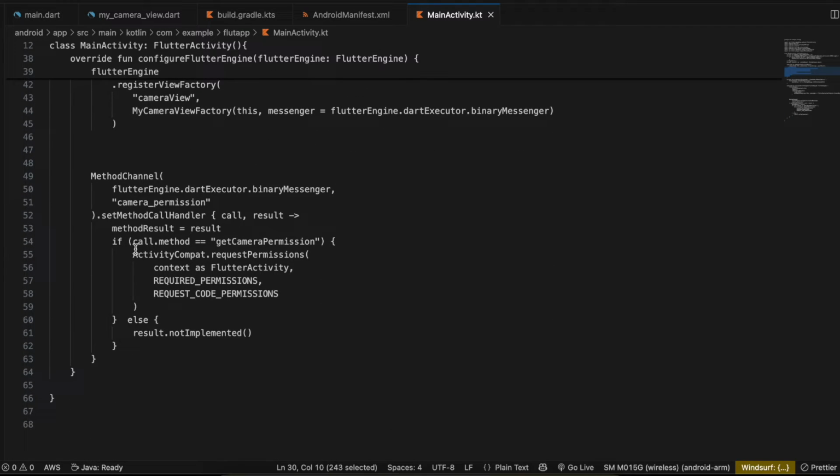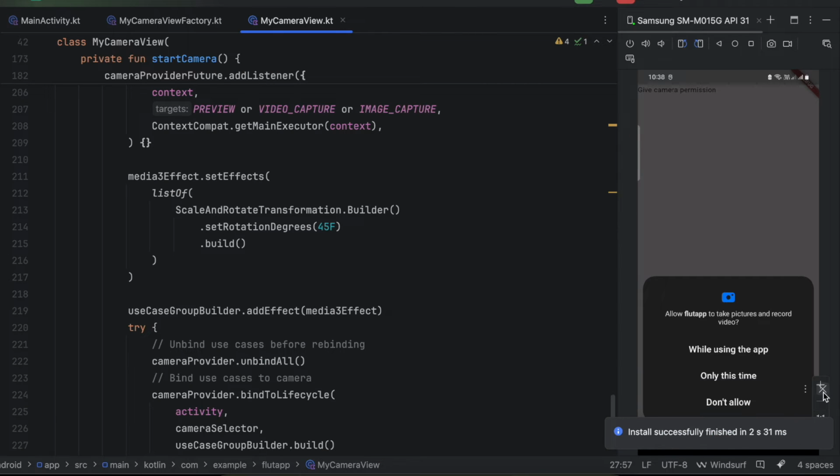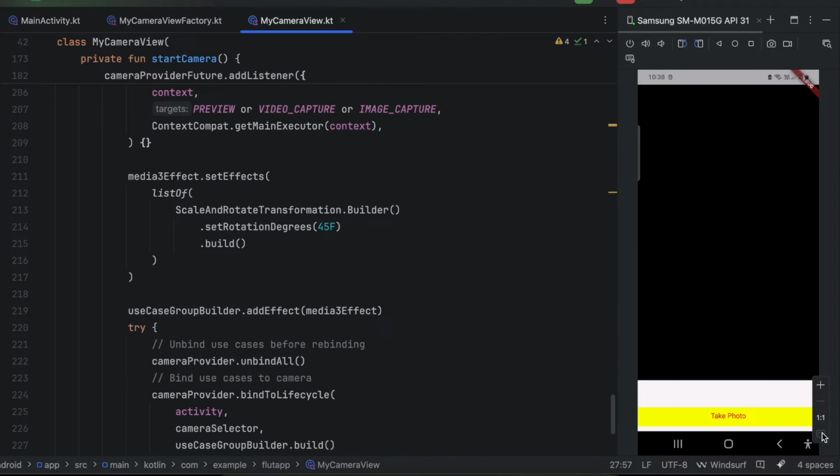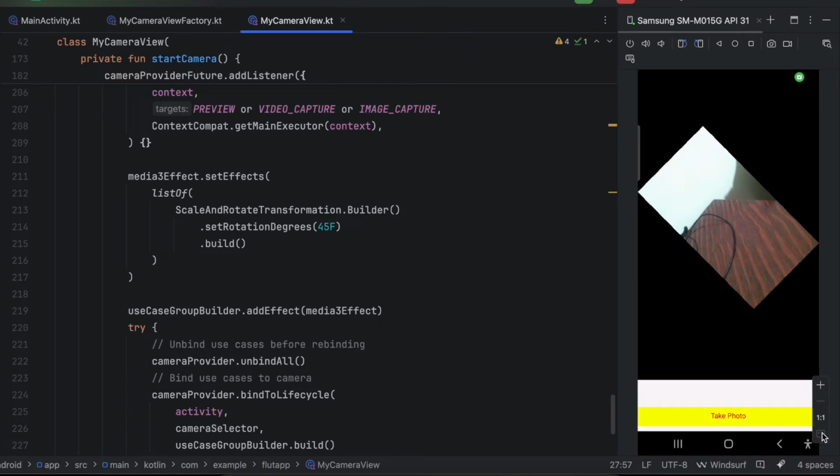Now before I show you the rest of the code, let's quickly go to the output. So here you can see I'm mirroring my device, so the output might be a little bit laggy, just bear with me. I'll first give the camera permission, and here you can see our camera view has been rotated. So yeah, that's what this is. And if you see on line 241, the rotation has been by 45 degrees. So yeah, you can change this to whatever you feel like.